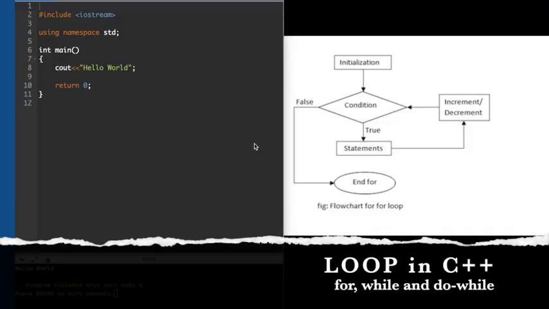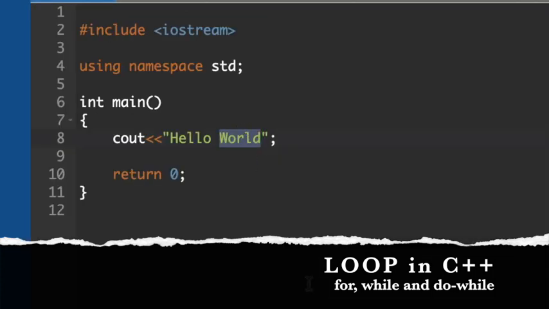In this video, we are going to talk about looping in C++. Loops are very important in C++, especially if you need to do something repeatedly. For instance, let's say you want to print this star a few times, let's say 10 times.